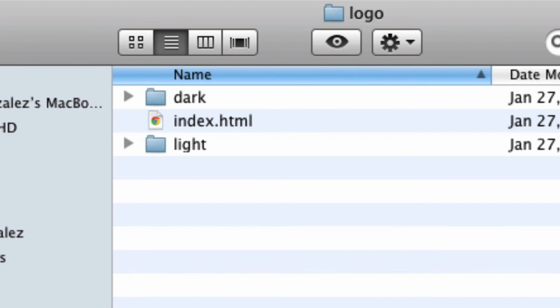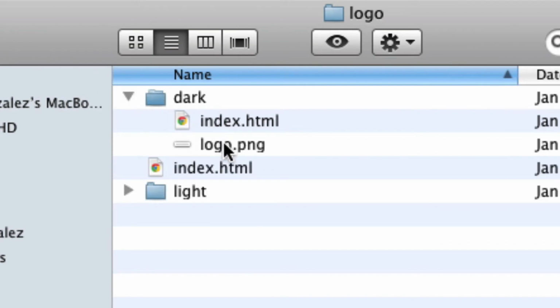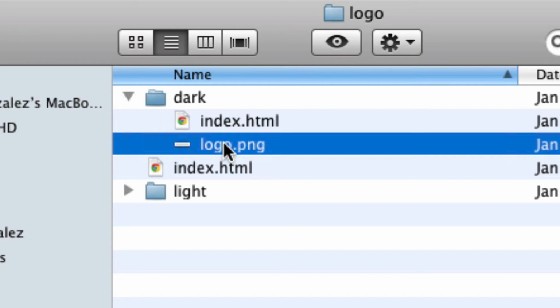So if we go back here, there's the dark version. That's the logo that I need. In my case, the name of the file is just called logo.png, so you would create your own logo. Try to make it the same size and shape as this one, and then just change the name. What I would do is just change this logo name to Logo Original, and then put your new logo file in here, and you should see the new logo when you refresh your browser.